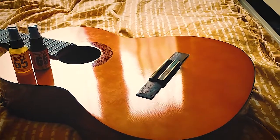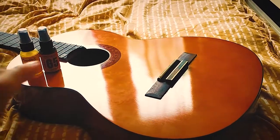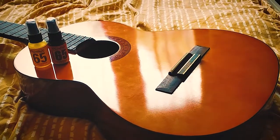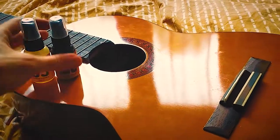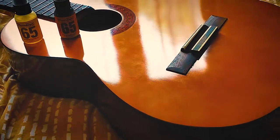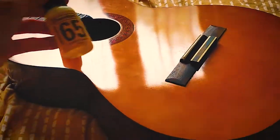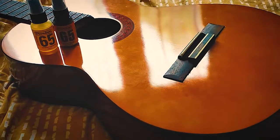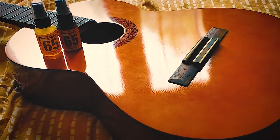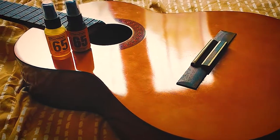Okay, so now it's time to clean the guitar. All the strings are off and we fixed that wee issue with the bridge. I'm happy with that. So first things first, we'll go over it with this Dunlop 65 guitar polish and cleaner. I've not used that before, so I'll let you know what I think about that today. And then we've got the Dunlop 65 lemon oil, and I've used that lots. And it does a good job. And I'll put that on the fingerboard and on the bridge. So let's get to it.